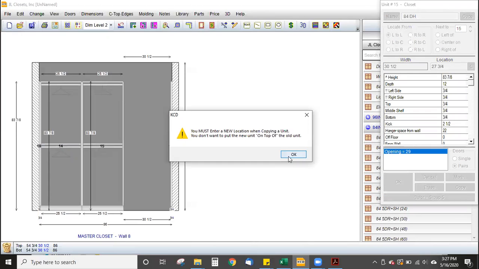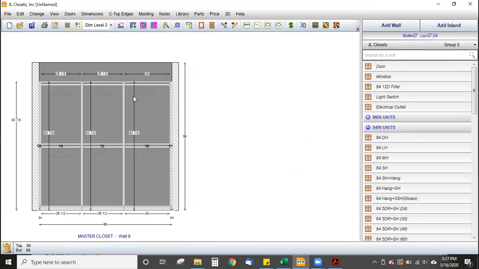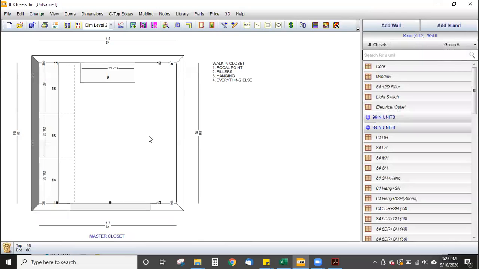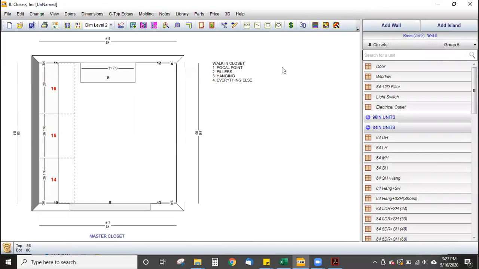Oops. So it's telling me I have to enter a new location. So I forgot to click right of number 15 and copy. So these are my double hang. I'm going to left click, highlight them in red. I'm going to join my highlighted units.